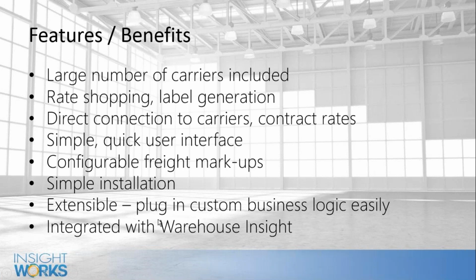Well, you can do that very easily. Even in the older versions of Nav and the on-premises Business Central, you never have to modify any of our source code or business logic or anything else. We have plugins, so you can create your own logic to do almost anything you like. You can plug it into the system, and then we execute that through the standard workflows that we have within Dynamic Ship. So it makes it very easy to extend if you need to. And I'll talk about an example of that when we get in the demo.